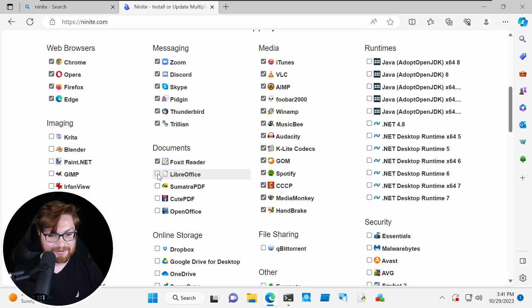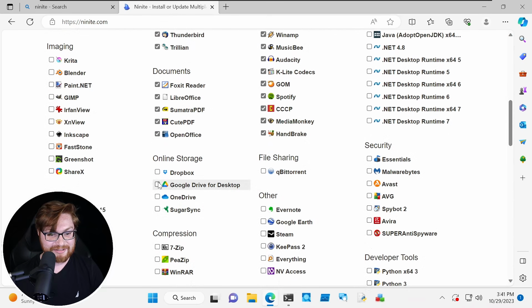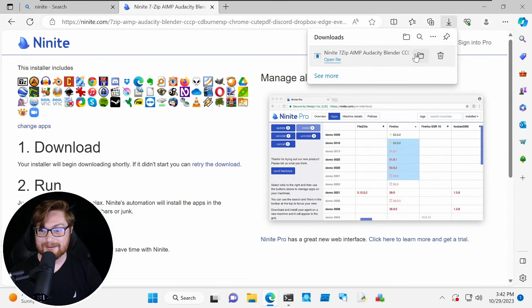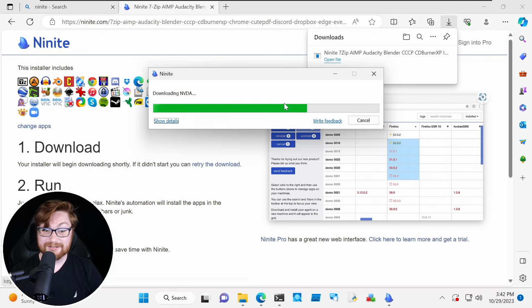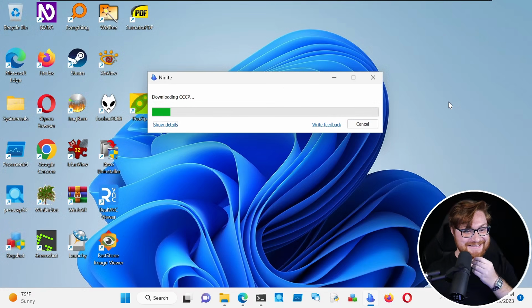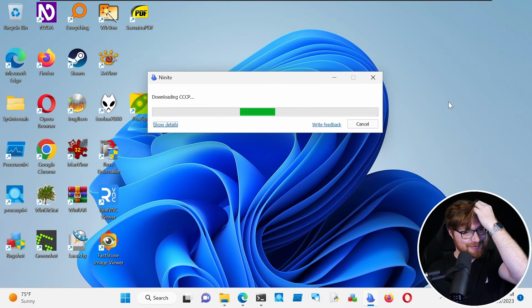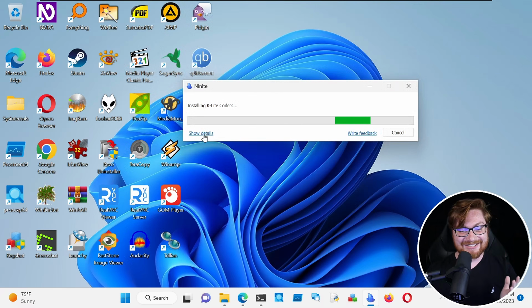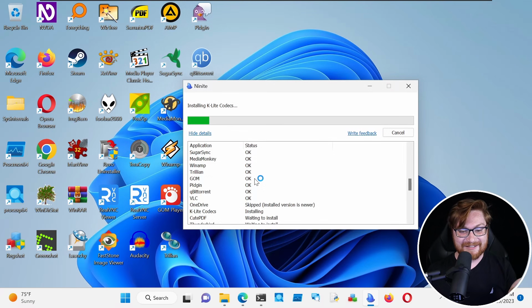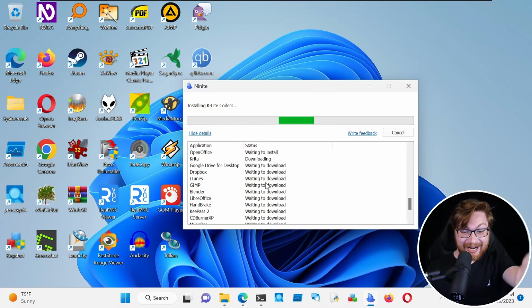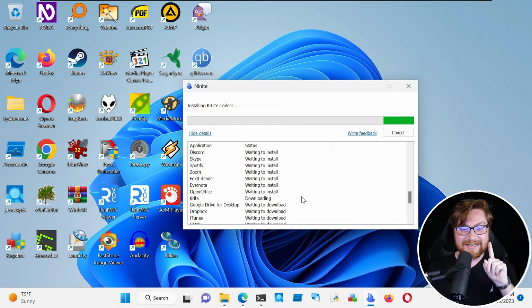How long will it take to click on every single checkbox on ninite.com? All right, firing it up. Let's go ahead and install everything here. It's going. Oh my goodness, look at my desktop. It's just getting flooded with new programs. Okay, it's still installing a whole lot of stuff, and there's still more to download and install, but I think I've got the point across.